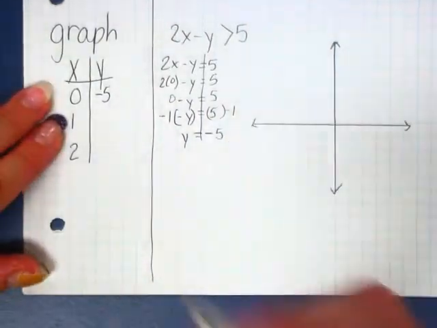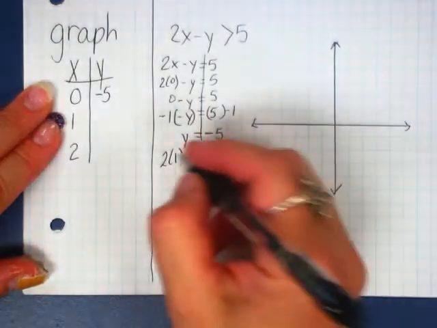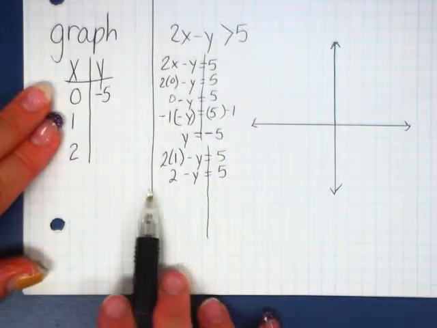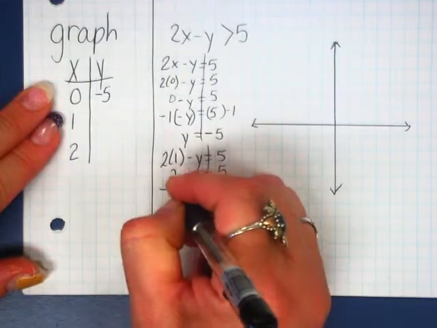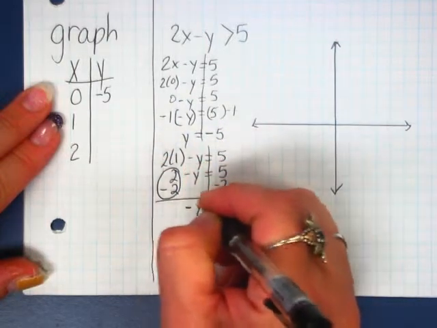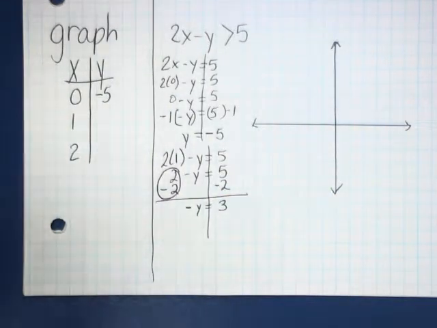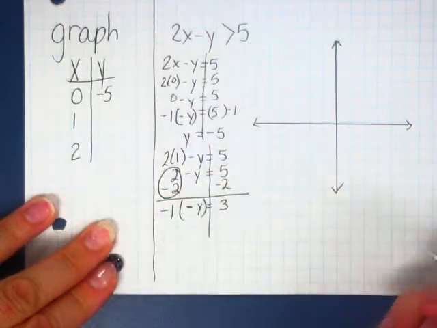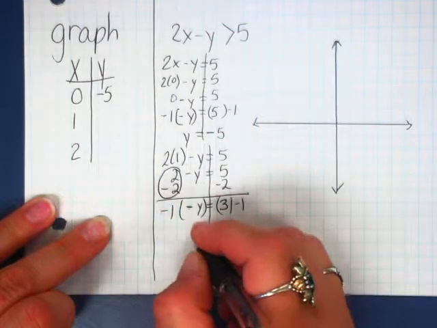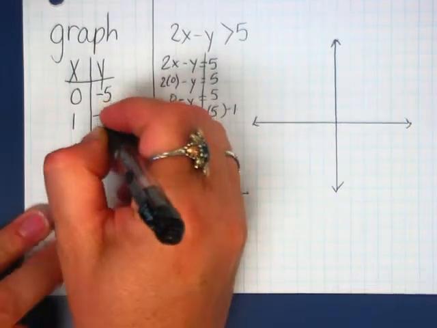Now we'll go ahead and plug in 1. So 2 times 1 minus y equals 5. Here we get 2 minus y equals 5. Opposite operation. It is a subtraction problem, but the 2 is positive, so the opposite of a positive 2 is a negative 2. 2 minus 2 is 0. Bring down the minus y. 5 minus 2 is 3. We want to get rid of that negative y, so the same thing again. I'm going to multiply this side times negative 1 and this side times negative 1. A negative times a negative is a positive y. Negative times a positive is a negative. 3 times 1 is 3. So negative 3.